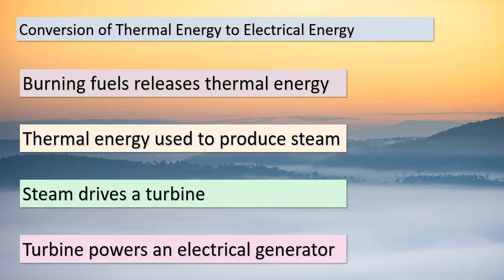Fascinating, isn't it? However, keep in mind that there's a catch. Only about 40% of the energy from combustion can be efficiently converted to electricity using this method. The rest is lost as heat. So, our challenge lies in finding more efficient ways to transform energy. Now, let's move forward with our exploration.